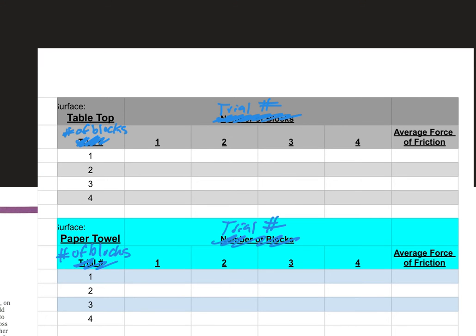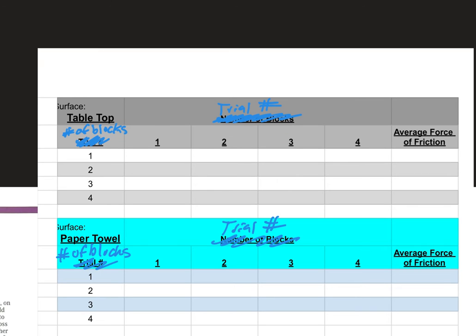All right, so this is your first table. You're going to be drawing these in on a sheet of paper, which you'll then put in your science notebook. Set the columns up just like this. You should have 1, 2, 3, 4, 5, 6 columns, and fill everything in the way you see it. Here is the label for the surface. This is going to be your tabletop data. Under it, you have trial number, with 1, 2, 3, 4 trials, and then the number of blocks, 1, 2, 3, 4 blocks.